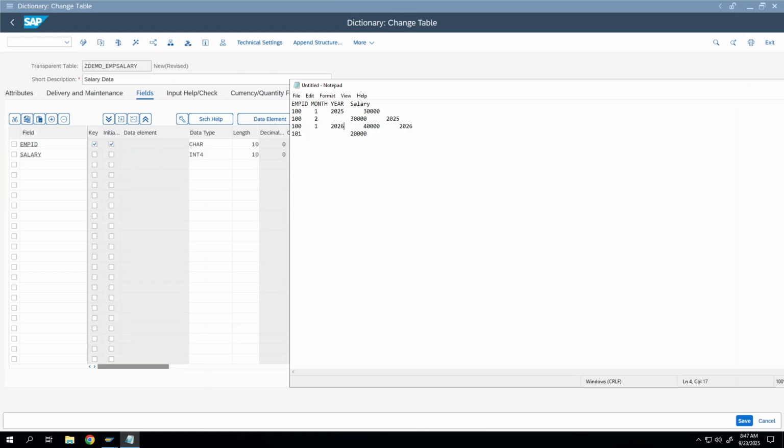Now the system will maintain the data by checking all these three columns: employee ID, month, and year. Now these two are not duplicate, right? Yes, sir. So this is how we need to identify the primary keys of your table.